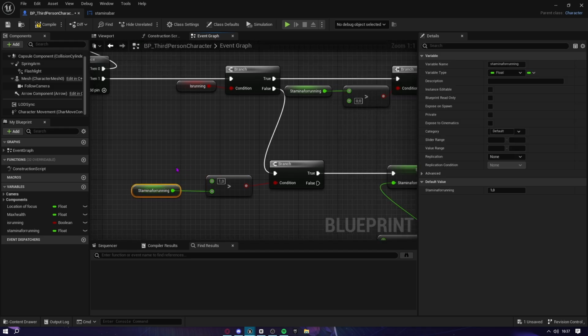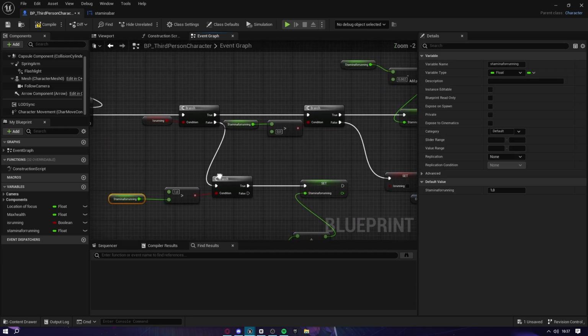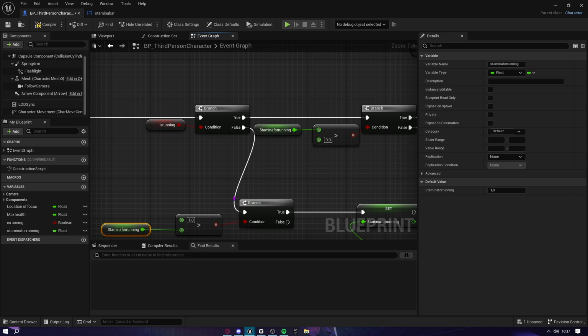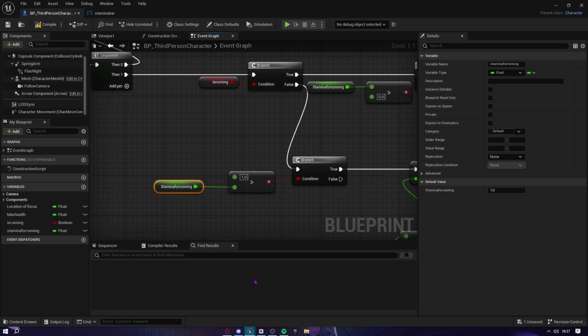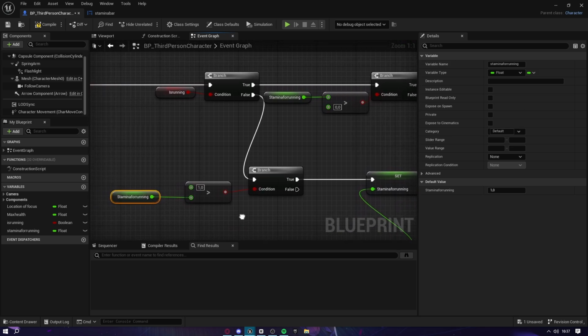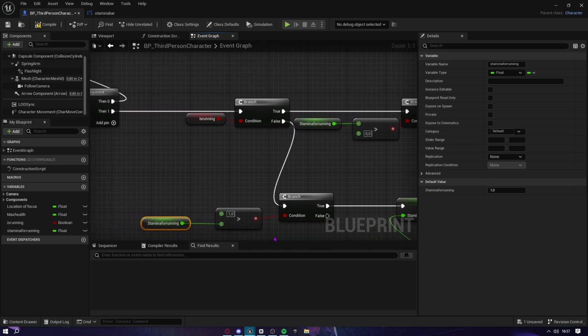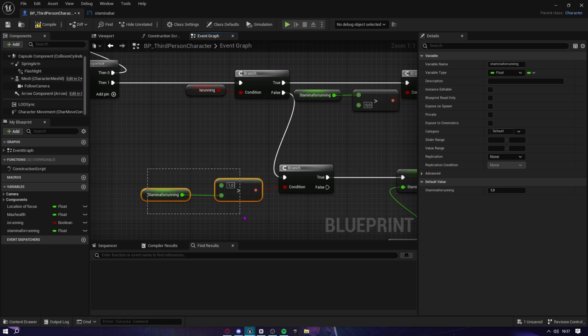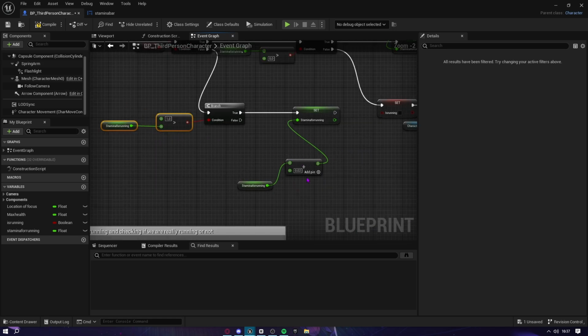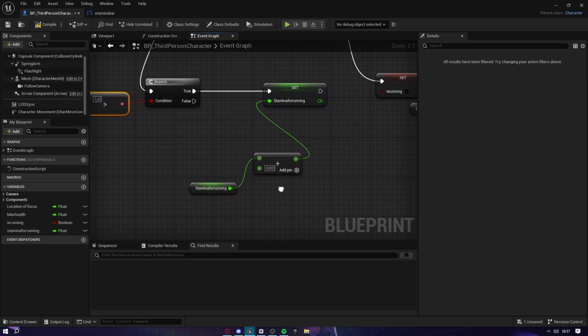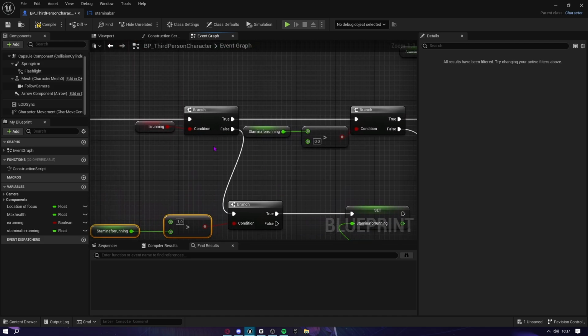Now the logic behind this: we got here from defaults, and if this is not true, so if our health bar is not greater than 100, we're going to add, so we're going to increase our stamina. So this is the false.